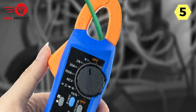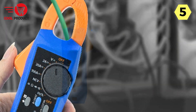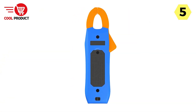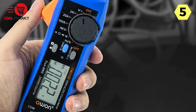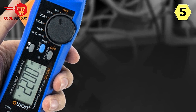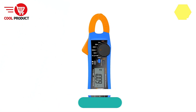In conclusion, the O1 Smart Clamp Meter is a comprehensive solution for those seeking accurate measurements and modern convenience. With its diverse measurement capabilities, non-contact voltage sensing, VFC mode, high-frequency response, portability, Bluetooth connectivity, and recording function, this clamp meter elevates your electrical work to the next level. The O1 Smart Clamp Meter is not just a tool — it's a smart investment for any professional seeking precision and efficiency.